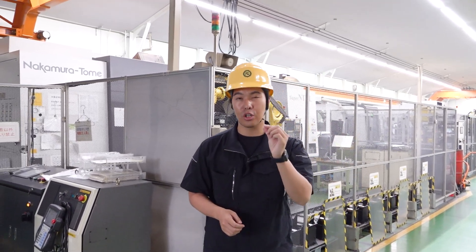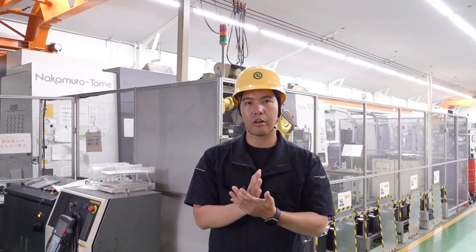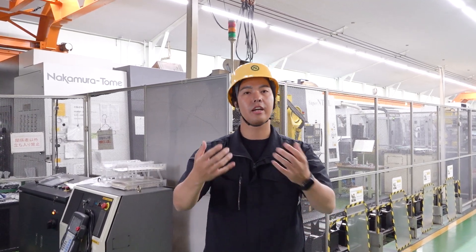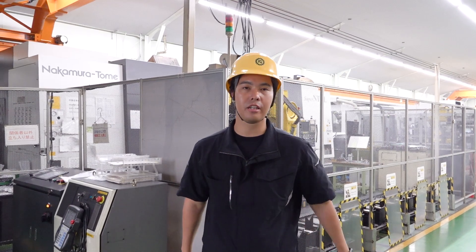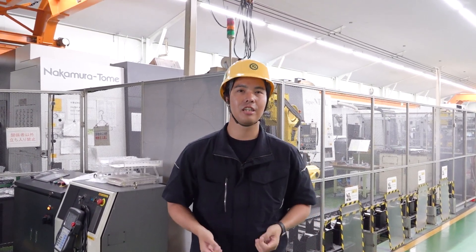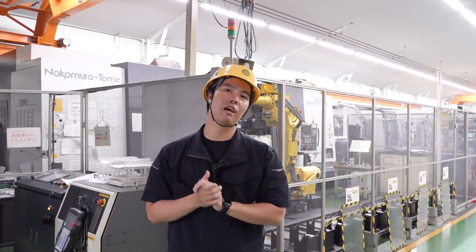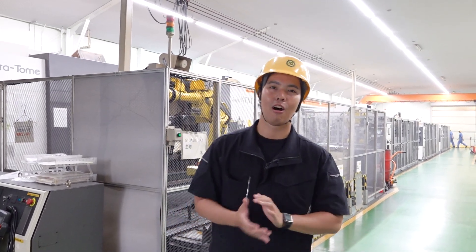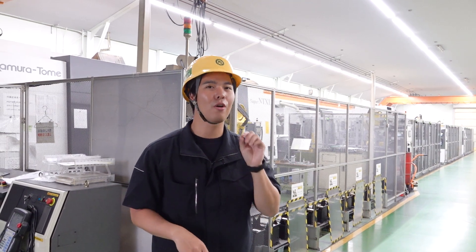Also, our machine is very good at hard turning. The spindle, after the first machining process, goes to the heating process, comes back, and is machined again. At this time the machine needs to do hard turning, and our machine is always rigid and has high machining capability. The operator always says, 'Oh, this is a good machine for hard turning.' Our operators like our machine because of the good hard turning.